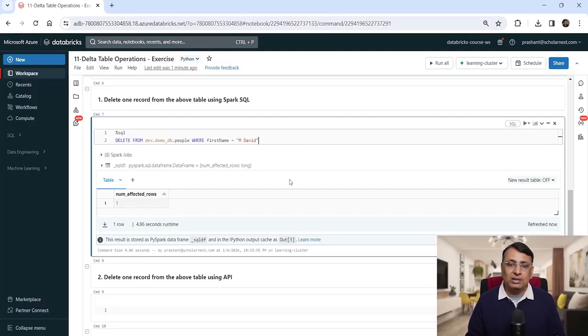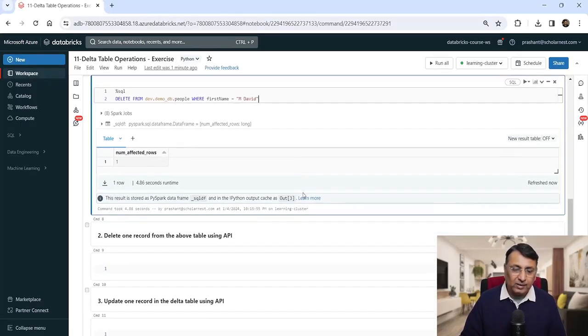You can do all that using Spark SQL or ANSI SQL. I'm assuming that you already learned Spark SQL and you are familiar with the SQL syntax, so I'm not going to give you a demo for update and merge statements in Spark SQL. I'm assuming that you already know that.